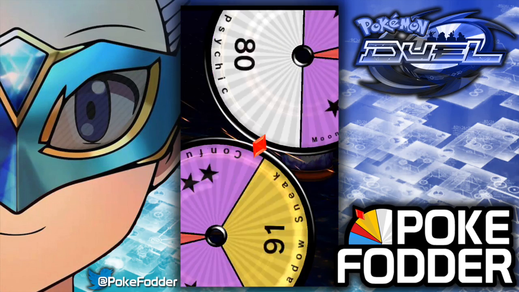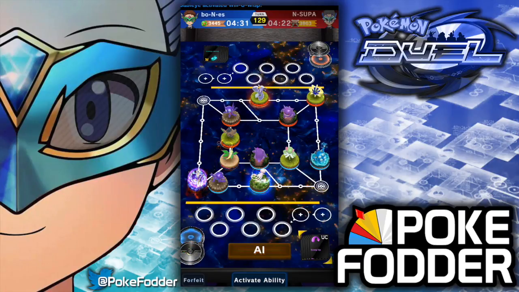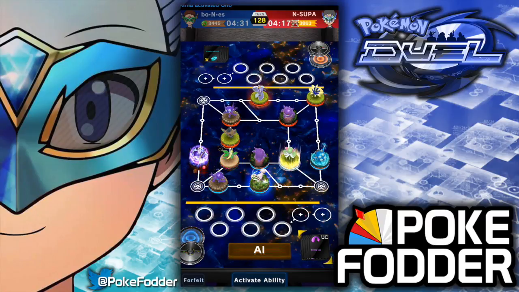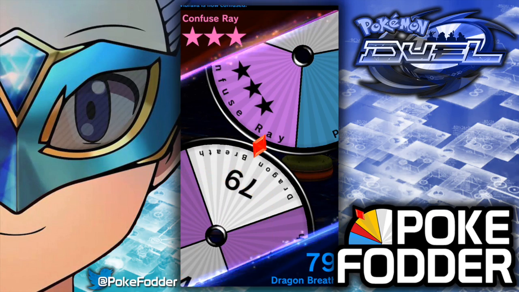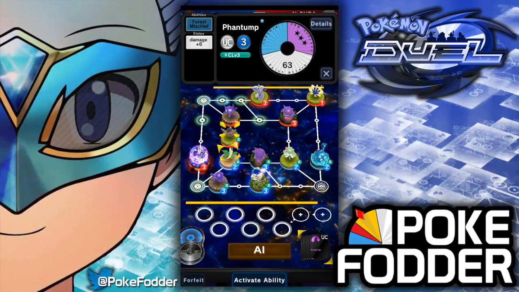I'm going to attack all day long into Lunala with Sableye, because chances are I'm going to get a status effect on him. So now he's going to lose his Will-O-Wisp, and he's only going to do 80 damage, but my Pokemon are not going to lose their 50%. Just something to keep in mind for when you're battling and trying to pick up matchups. That's a really good matchup to try to take advantage of. 63, so I could potentially knock him out.